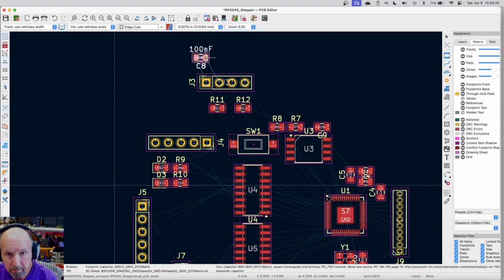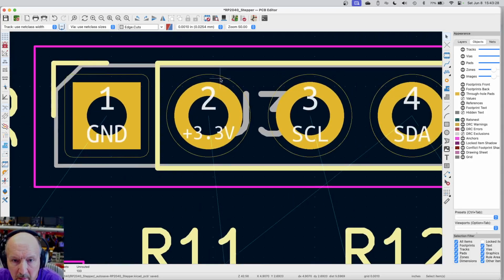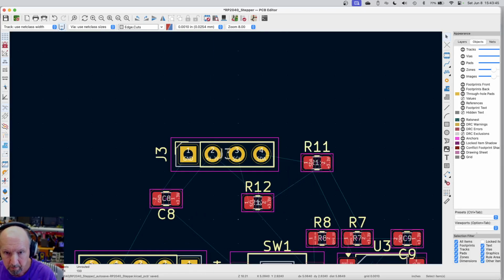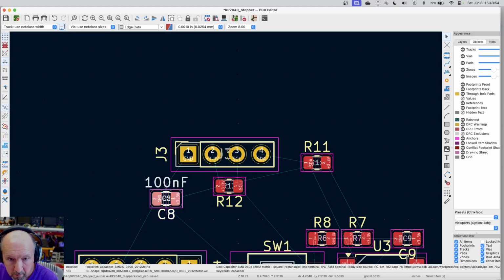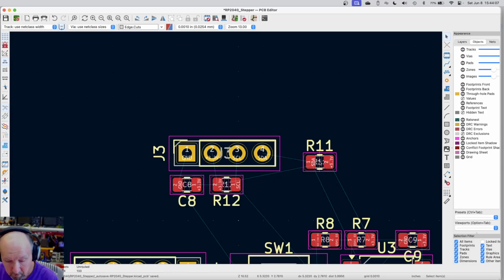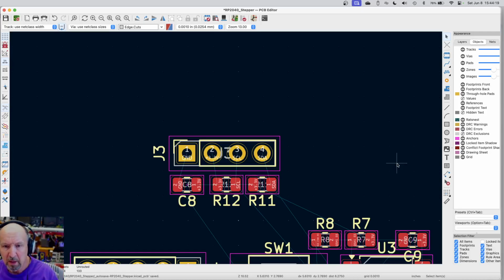Okay, so this one we're going to put in here because it'll go between, there's 3.3 and ground. This part will go right up next to them. And I can move these around at this point. I can bring all of these right up next to it, and flip things around so the wires come out a little nicer. Okay. So that's the display.